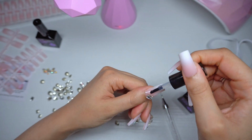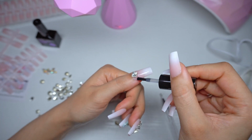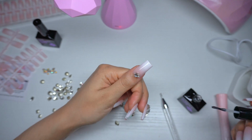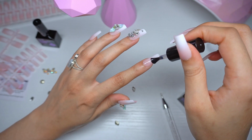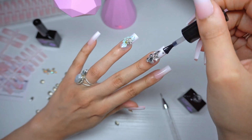Okay, so at this point, my nails are decorated to my satisfaction. I'm gonna go around everything with a layer of base coat gel. They stressed in the instructions to make sure you seal the edges of your nails, like the free edge. Wherever you filed, try to seal it very well with top coat gel, base coat gel, and top coat gel.